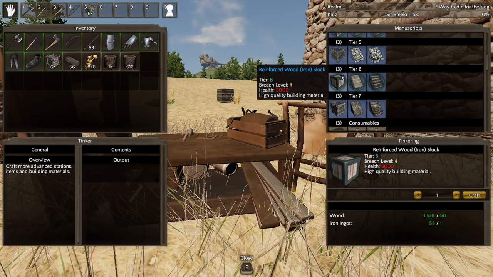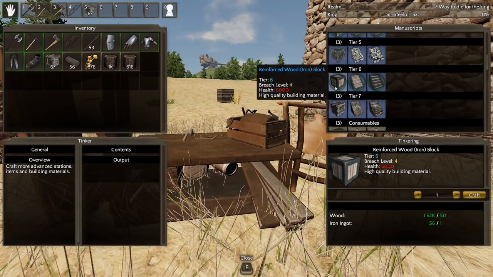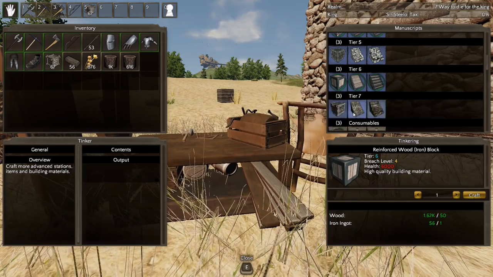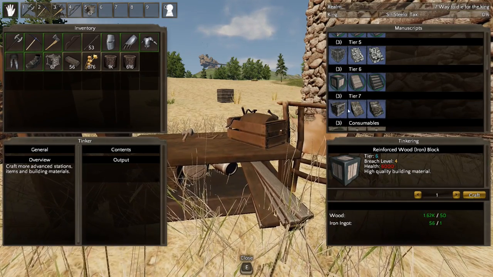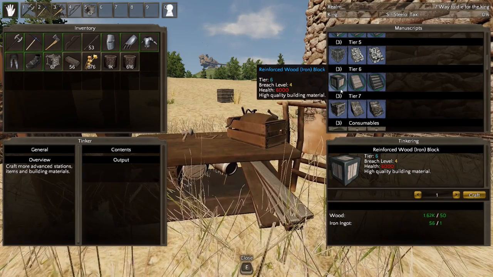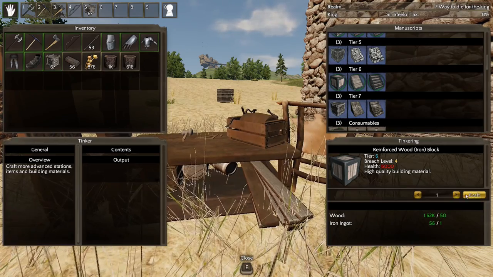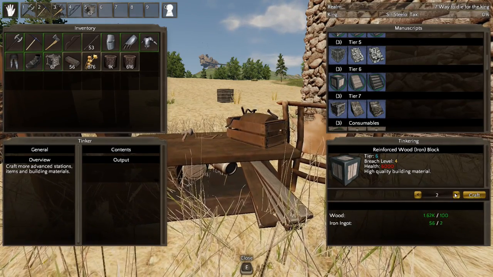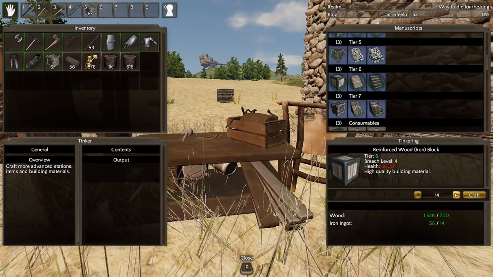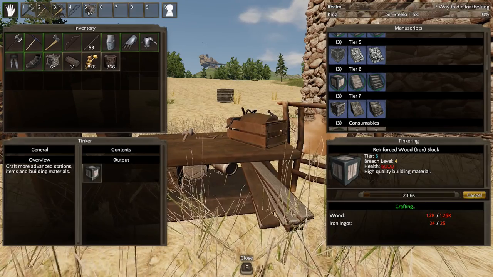So there's no level 5, is there? Okay, so we have a tier 6, which is a breach level 4, and then we have a breach level 6 of a tier 7. So seems like something missing in between. Would be good to have like a 7,000 or 7,500 health. Anyway, let's make 25 first and see how we get on. And let's just see what they look like.